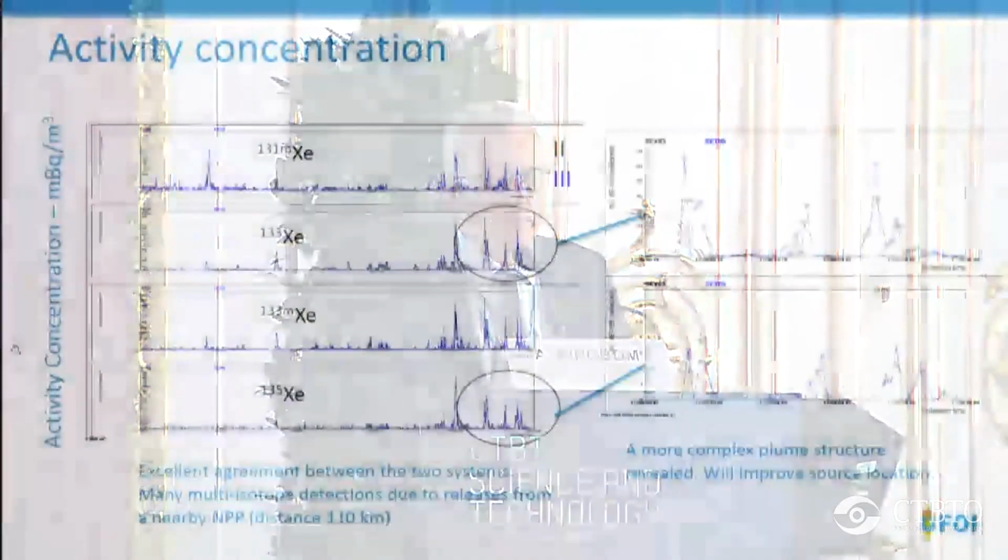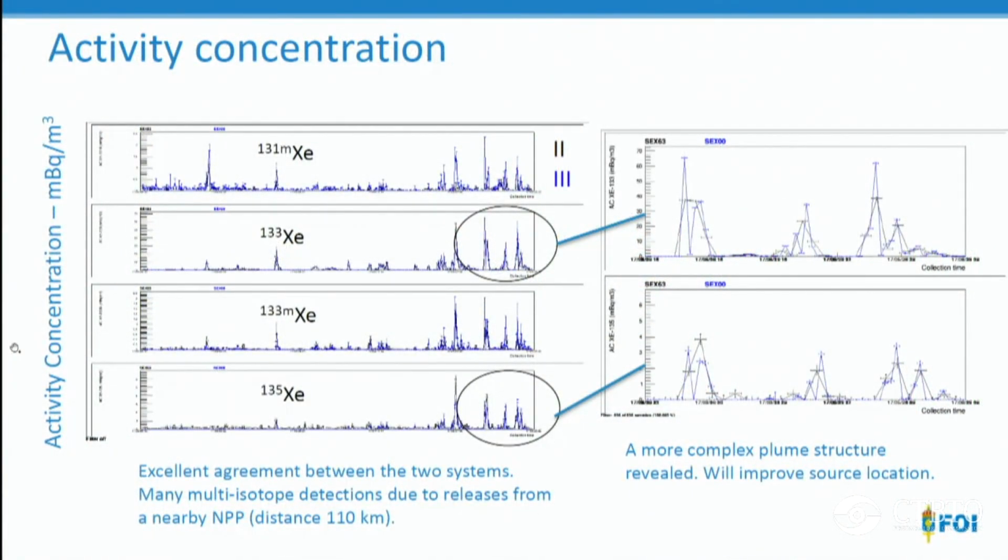The activity concentrations match fantastically well between the two systems. So I think this also gives confidence that this is really working. It might be a little bit hard to see on these pictures, but you can see the impact of having 6-hour instead of 12-hour time resolution. You can see to the right how the peaks, the plumes, are revealed. You can see that a broad plume with the SAUNA 2 system now shows up to be a double plume with the SAUNA 3 system, for instance.